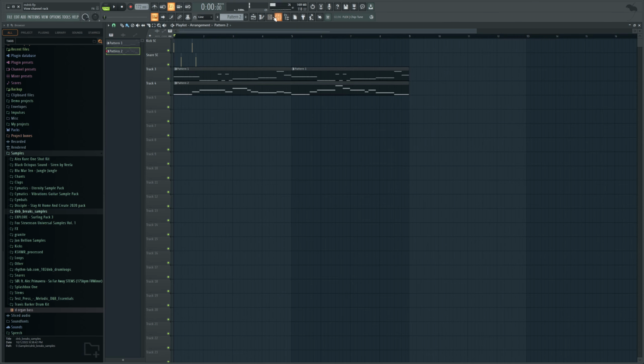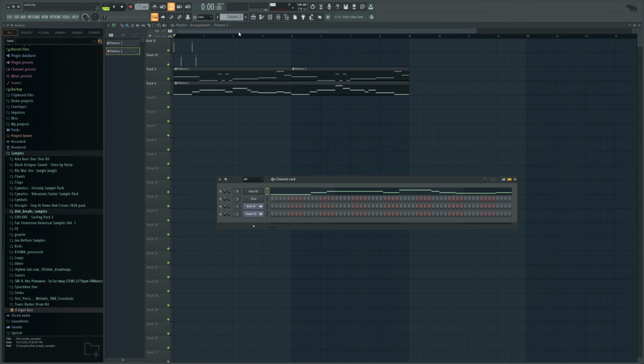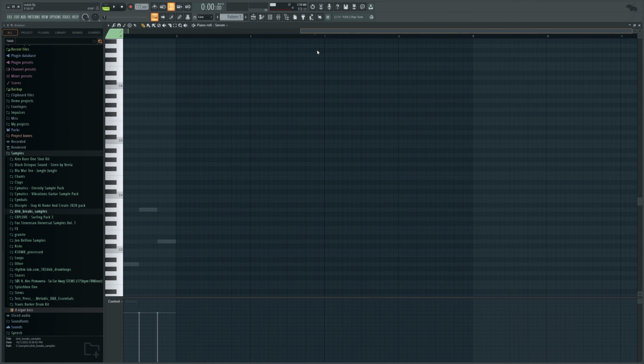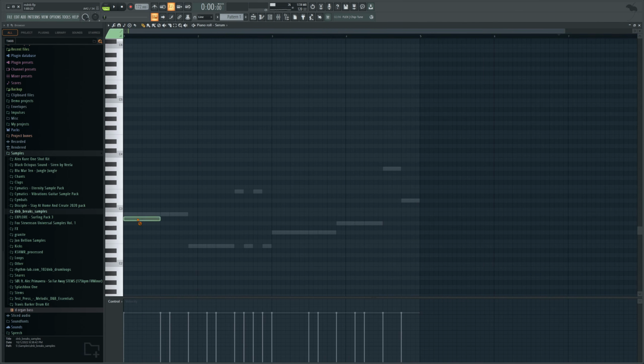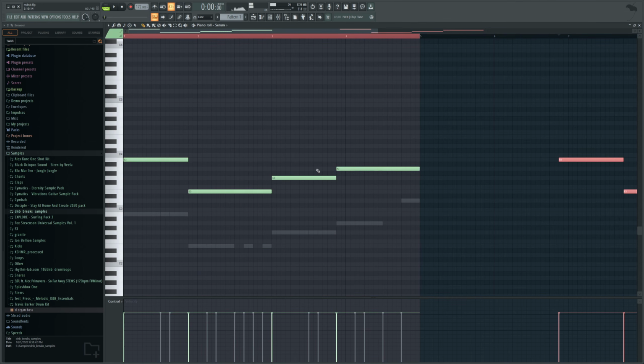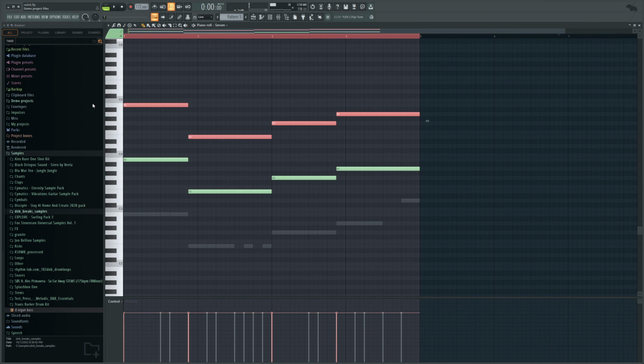I think before we do that though, I do want to add a chord layer just to kind of fill out the frequency spectrum a little bit more. So what we're going to do for that, this is how I usually do chords. I look at my bass layer, because that's giving us the root note of our chords automatically. And we're going to just kind of draw in a simplified version of the bass line. This is how I do it. It works for me and it's really fast. So simple just means like we're going to skip all the passing notes, octave jumps, anything. Just have this going on. Put that up an octave, and I'll duplicate it as well, and put it another octave.